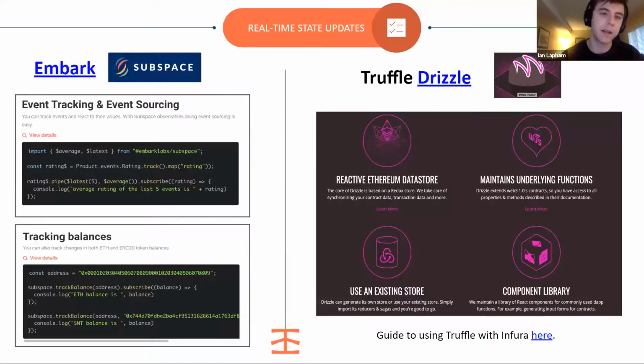It's this idea of let the user type in things to format a transaction. They click a button, it submits a transaction, and then you give them a loading state that's like, okay, this thing is submitting. You can watch the blockchain. If it comes back as a success, give them a check mark. If it fails for any reason, give them the X and tell them why. And that's the gist of a lot of these front ends. That's a pattern that we use everywhere, and I can show you guys an example of that.